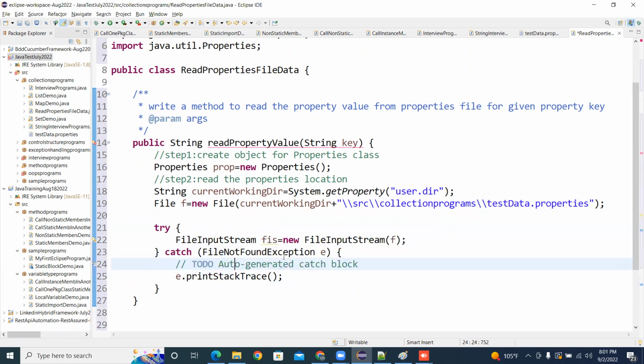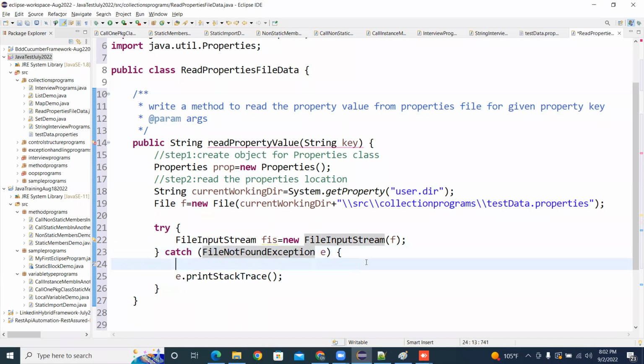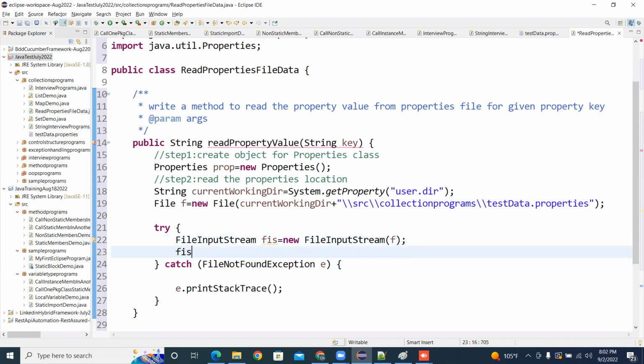See, why is it throwing an exception here? This line, FileNotFoundException. If the file is not there, it has to throw the exception, right? So that is the reason. Then fis dot load all the properties.